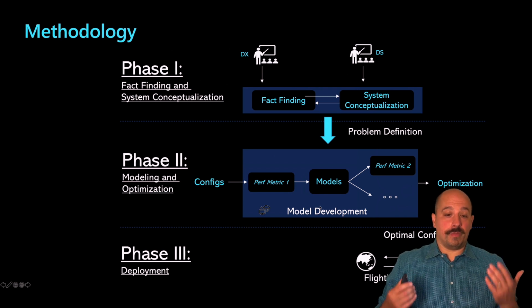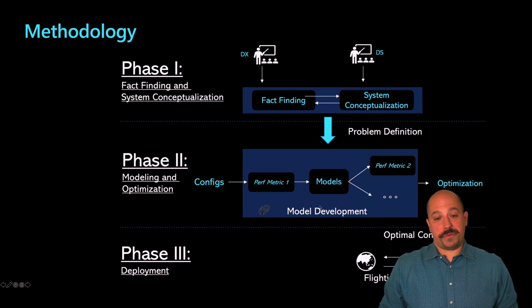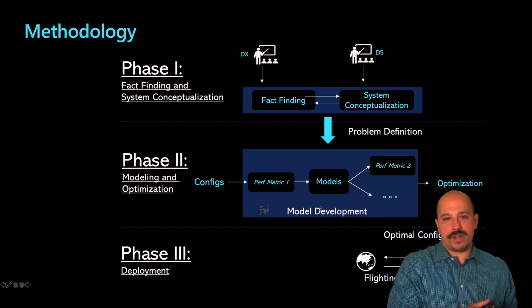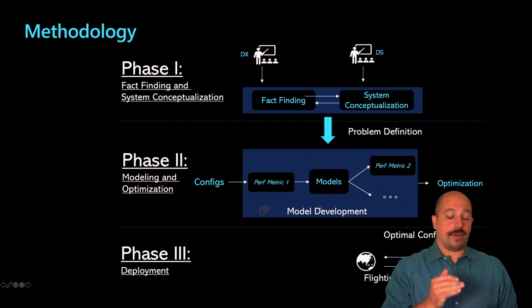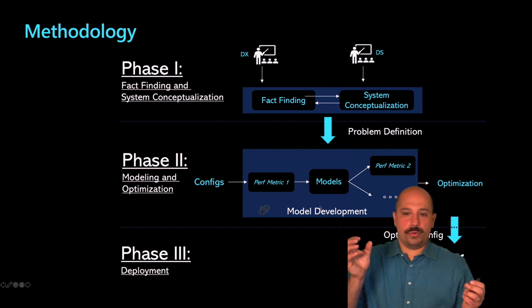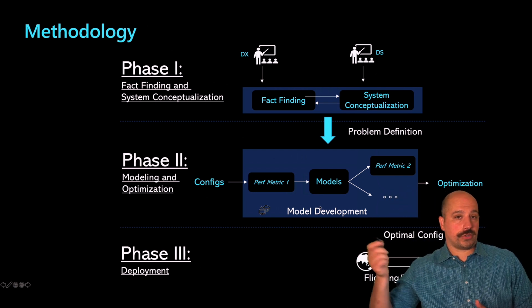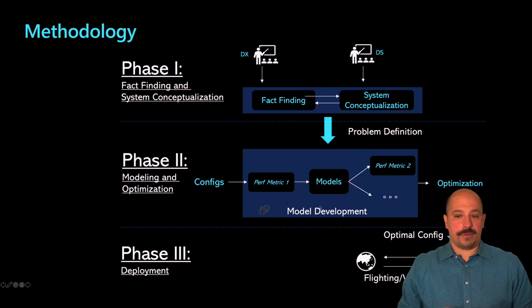The second phase is the modeling and optimization step. We fundamentally take the controllable parameters, the configurations, and determine what are the performance metrics that are directly affected by the configurations. For example, if I control the maximum number of containers that can run on a machine, this will have an influence on the actual number of containers that run on the machine. And then we use models to predict the behavior on other metrics, for example, the CPU utilization on the machines or the task runtime on the machines. And we can plug those into our optimization strategy.